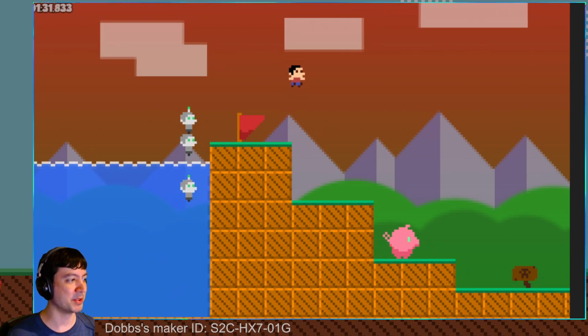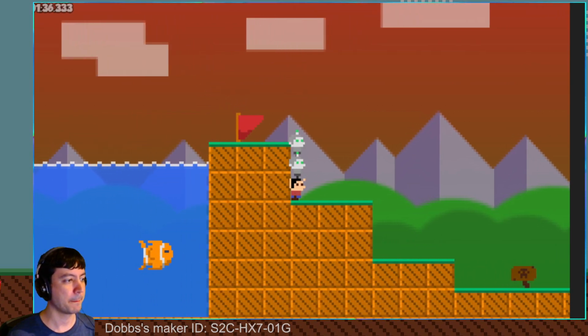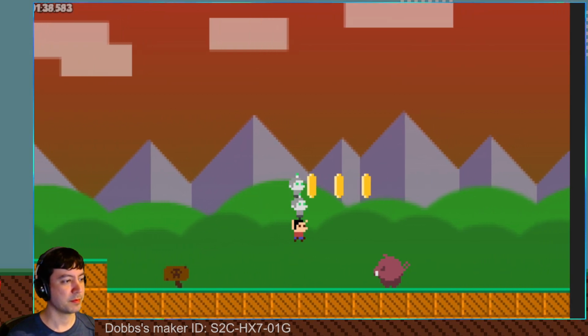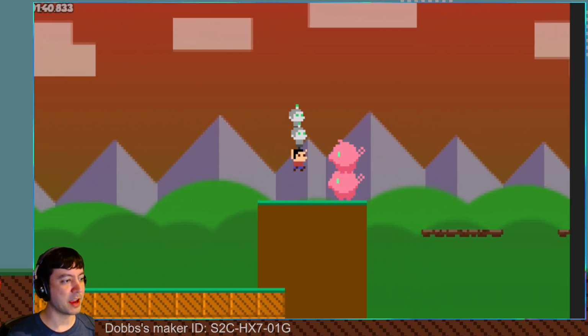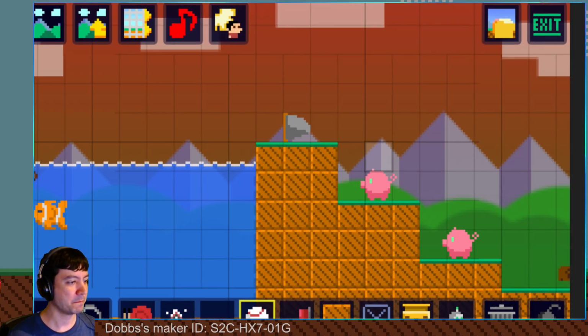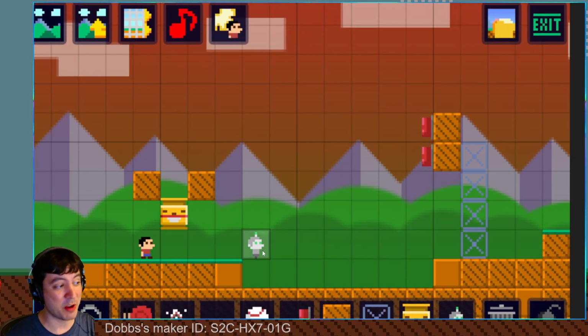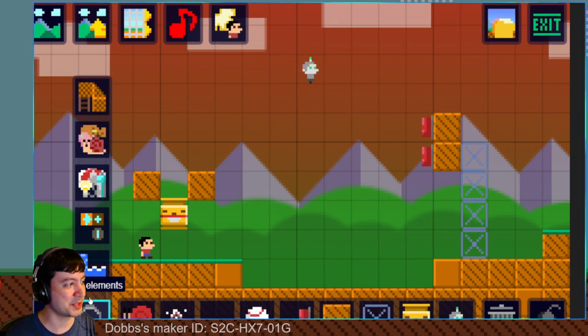They cannot flip levers. But they are destroyed by sprite killers. But I would like to point out an important, very important thing that you can do with this.